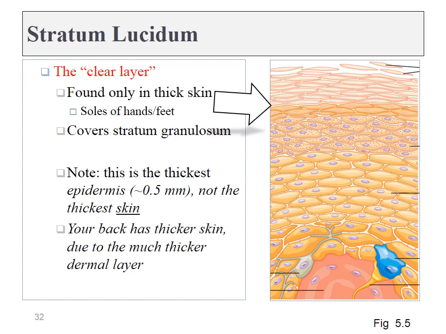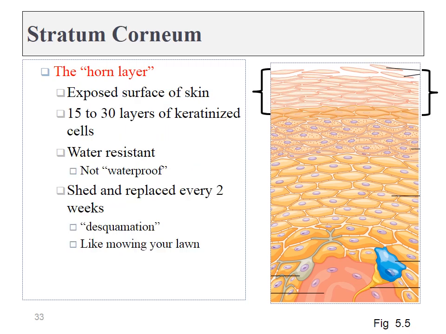In thick skin, next would be the stratum lucidum, a layer that cannot be seen on the microscope. Hence, we're not going to be too concerned with it, other than its name. Lastly is the stratum corneum. The cells here are completely dead. They are really nothing more than a little bit of phospholipid bilayer and the protein keratin. This is what constitutes the waterproof layer of our skin. And if you're in the state of Oregon, you understand very well the difference between waterproof and water resistant.